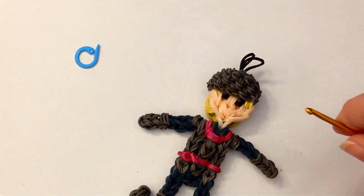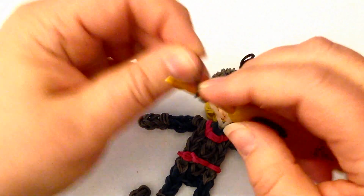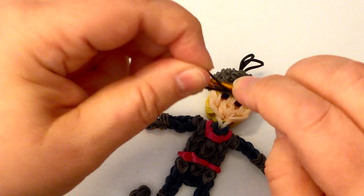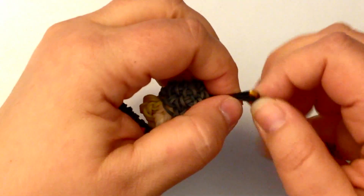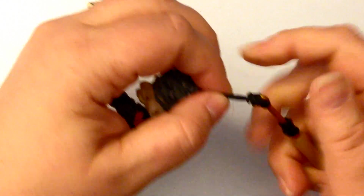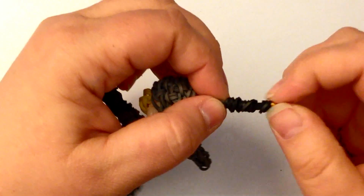Now what we're going to do is take some single black bands, wrap them on our hook. 1, 2, and do 3. 1, 2, 3. 1, 2, 3. Maybe one more. 1, 2, 3. And we're going to slide those onto these black bands. Oops, let's keep my black bands on the end of my hook. There we go. So slide these on, and these are going to form the little bobble part of his hat, like that.